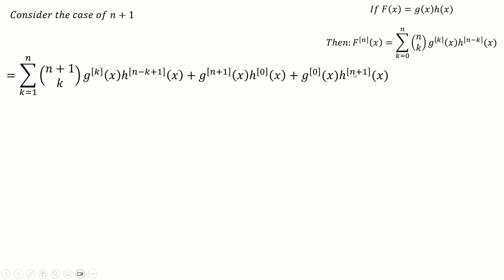And likewise here, this is just what happens when you use k as 0. So I think I can put this into the sigma and just increase this to a 0. Because again, n choose 0 is just 1, and we've got the right coefficient here. So this is all good to go. And now look at this assumption step and the thing we were trying to prove in the first place. f^n had an n here, an n here, and an n here. Now we've got an n plus 1 here, an n plus 1 here, and I could have just swapped those over again, couldn't I, to make an n plus 1 here with a minus k. And I think this is exactly the result we need to show for f differentiated n plus 1 times.